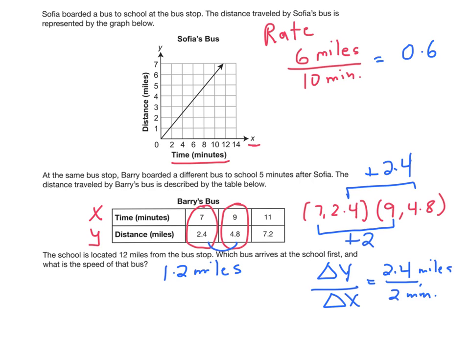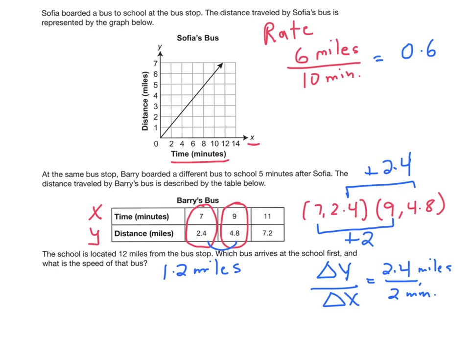In fact, I can't endorse this problem because this problem has Barry riding in a school bus at well over 60 miles an hour, which I think is unsafe. Nonetheless, it's in the problem, so we'll accept the challenge. It looks like Barry's bus will only take 10 minutes. If he's going 1.2 miles every minute, it's only going to take him 10 minutes to get there. But don't forget, Sophia's bus had a 5-minute head start. So even with the 5 minutes, he spotted her 5 minutes, and he still gets there 15 minutes after Sophia's bus left. 10 minutes after he left, but 15 minutes after her.